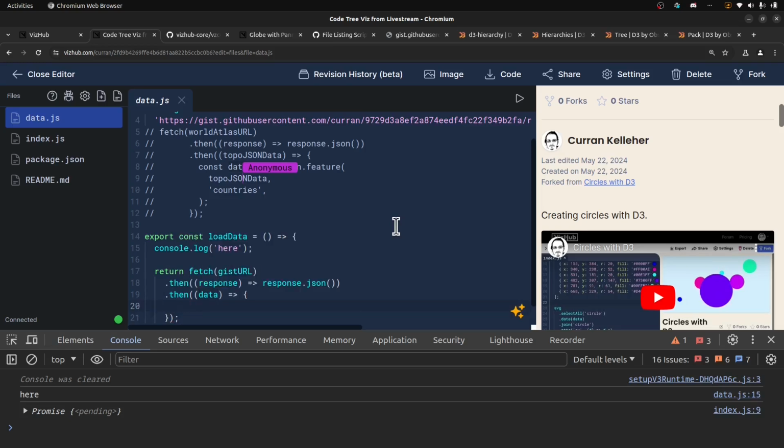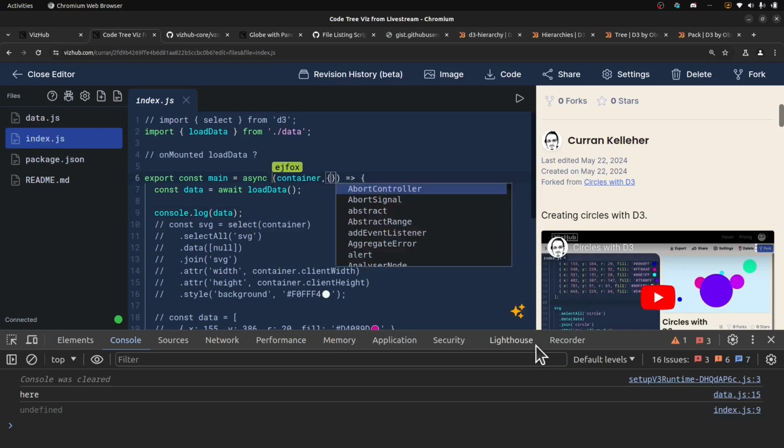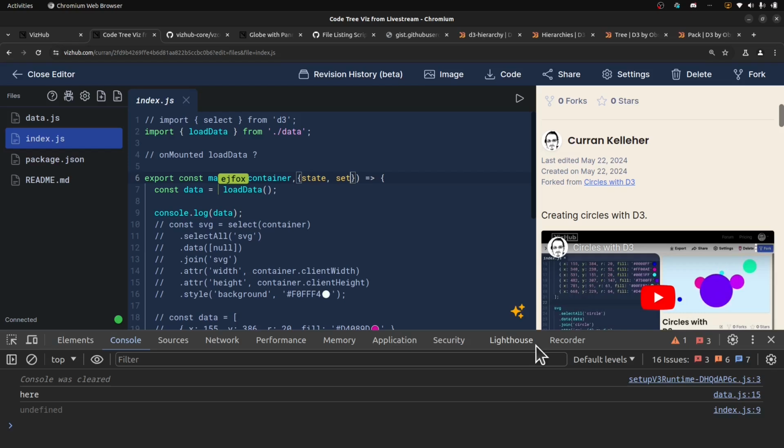Well, here, let me drive for a second and wire it up. All right, sorry, I'm getting excited. I'm going to wire it up to some patterns that I've established with VizHub, which may be kind of weird, but it's like the Rosetta Stone for interoperating with different frameworks. I'm just going to set it up. We got state and setState.